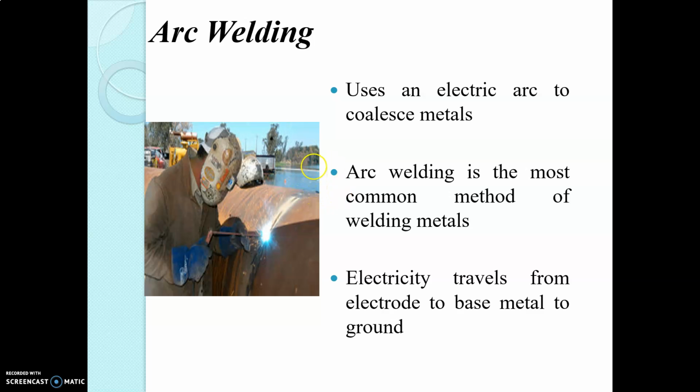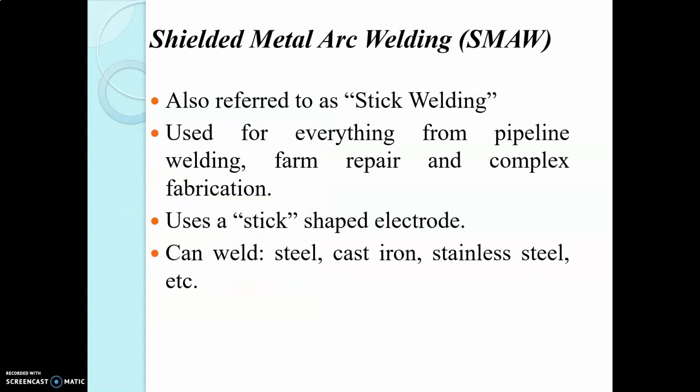Arc welding uses the electric arc to coalesce metal, and it is the most common method of welding. Electricity travels from the electrode to the base metal to the ground. There are two major types of arc welding: shielded arc welding and unshielded arc welding. First we are going to see shielded arc welding.